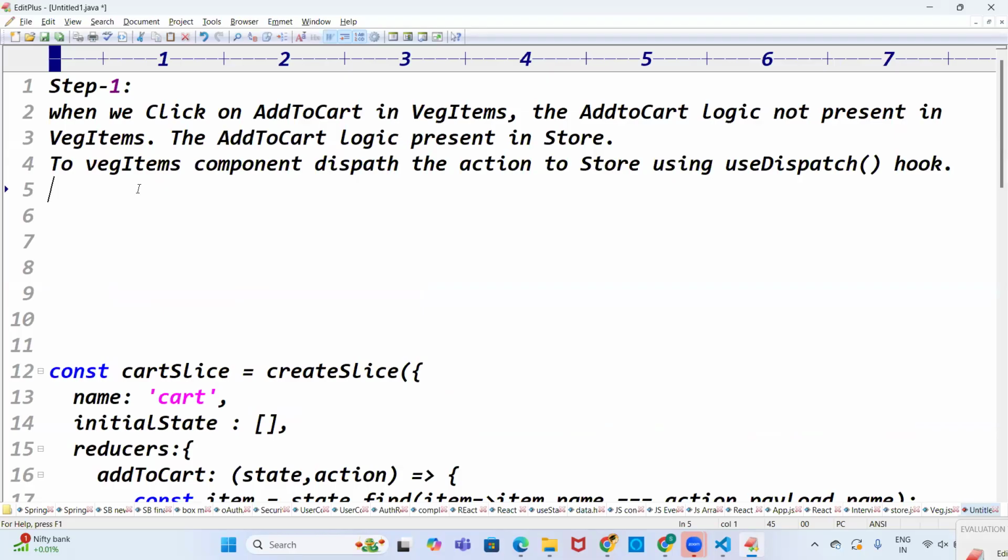Store, using use dispatch. To create the object, guys, use dispatch. So you create the hook first: use dispatch.